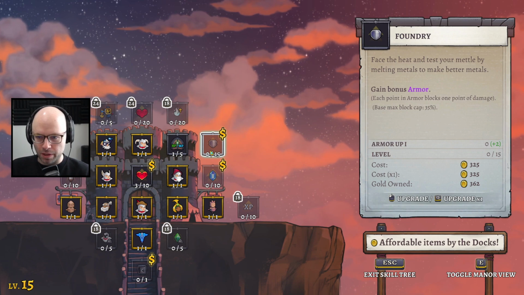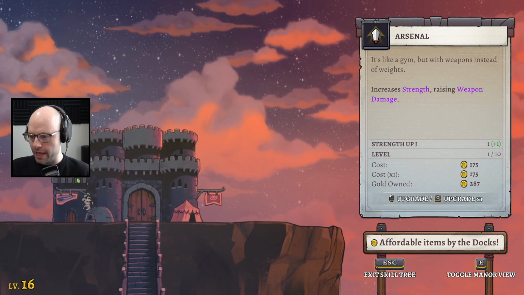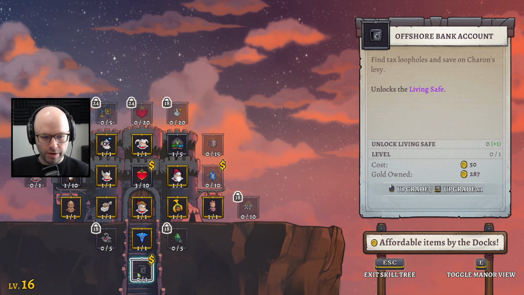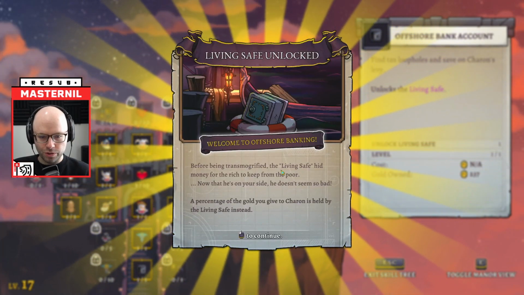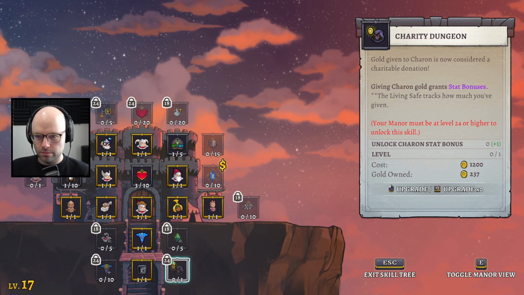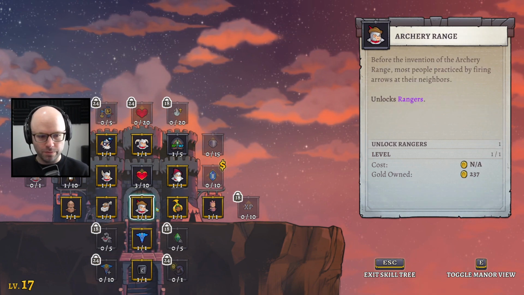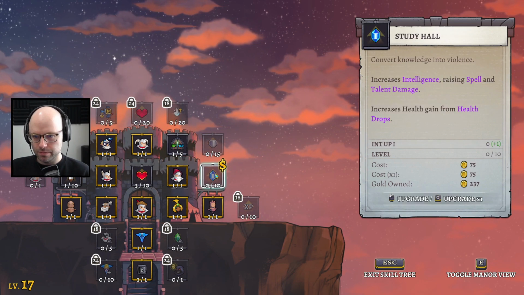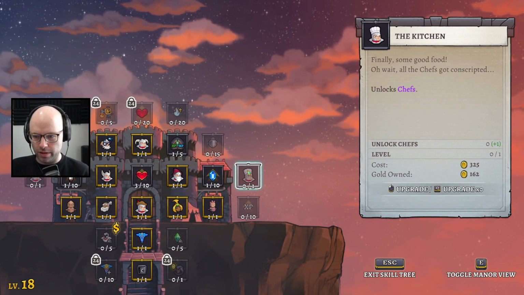Gain bonus armor. Blocks 1 point of damage. Increases strength, raising weapon damage. Give me one level of that, please. I have 287 gold. Unlocks the living safe. A percentage of gold you give to Charon is held by the living safe instead. Increases max weight capacity? I don't even know what that means, man. Increases intellect. Increases health gain from health drop. Sure. Give me one of everything.